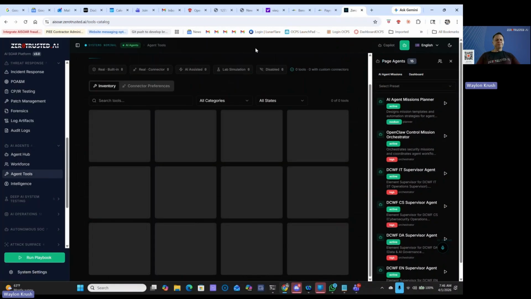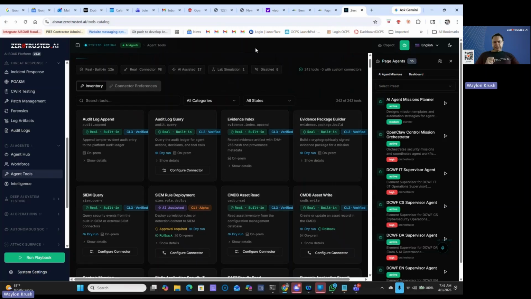Agent tools, this is really important in that the one difference I'll say about our platform is that the tools themselves have to be tested. So it doesn't matter if it's an open source, if it's one of your existing tools that's connected, and then we put a command line interface in the back end. Why? Not just because I like command line interfaces, but because it uses less tokens. So if an agent is trying to figure something out, they're not always just doing image processing and burning the hell out of your tokens. And maybe tokens will be free at some point, so you won't care, but right now we care.